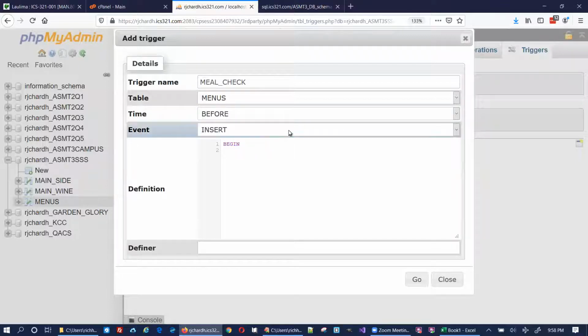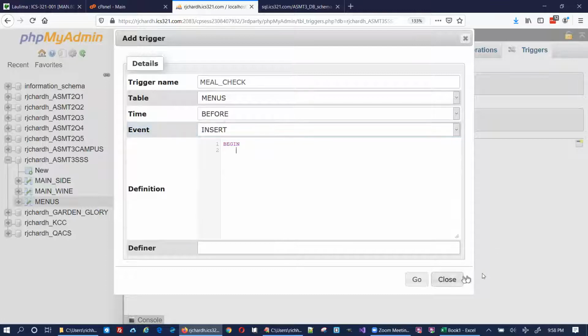So there's going to be a new row. We want to check to see if the new meal that we're entering is contained in the natural join of the main side table and the main wine table.